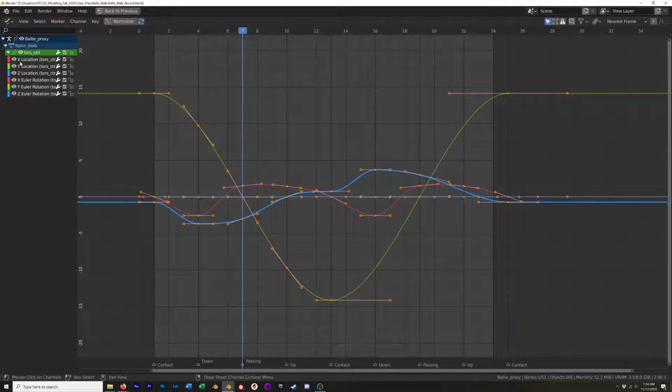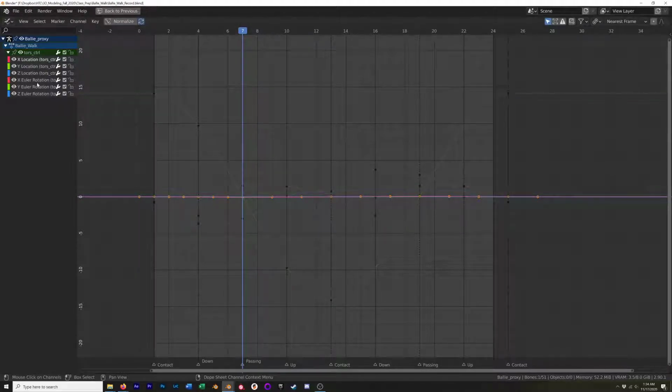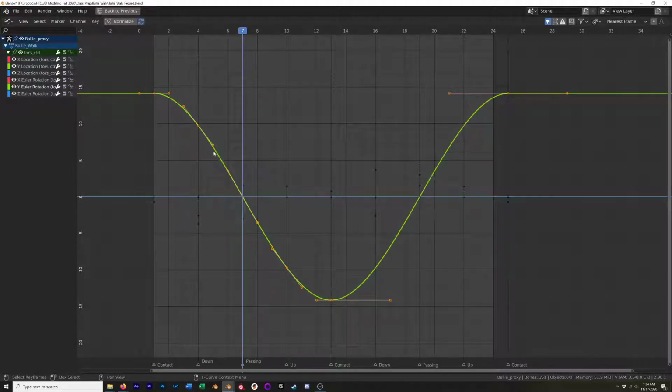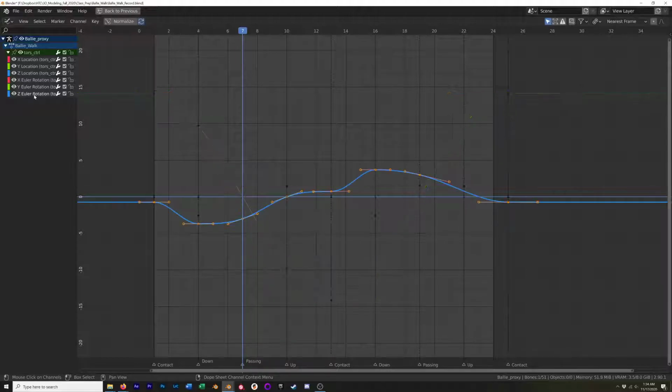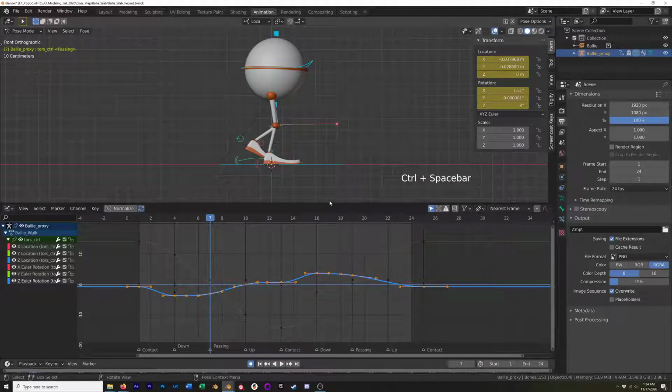We don't want to keyframe, for instance, let's do something a little bit easier to see, this Y rotation on frames 1, 4, and 7, and then take the Z rotation and keyframe those on 2, 5, and 8. All right, then they wouldn't line up, and that would just become a mess of keyframes. Keep it simple, keep things aligned whenever possible. If you need to add the occasional odd keyframe here and there, that's fine, but try not to. Usually you won't have to.